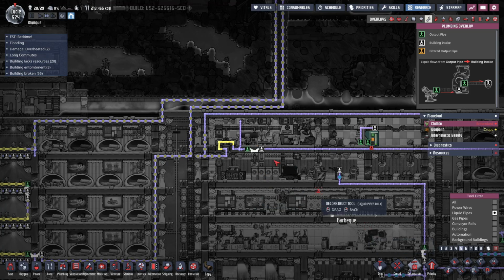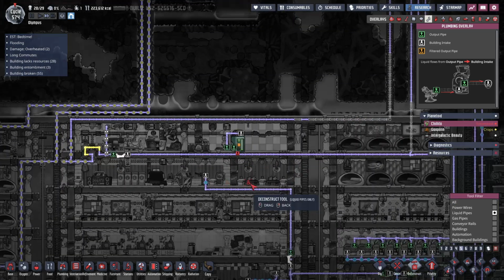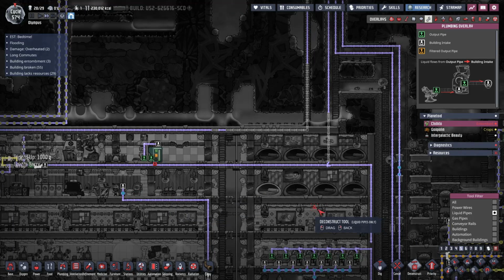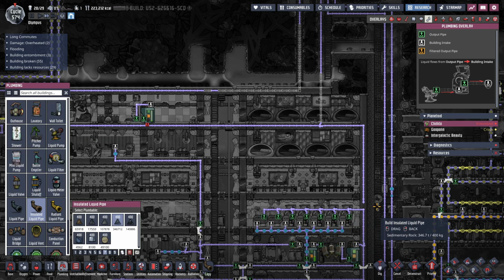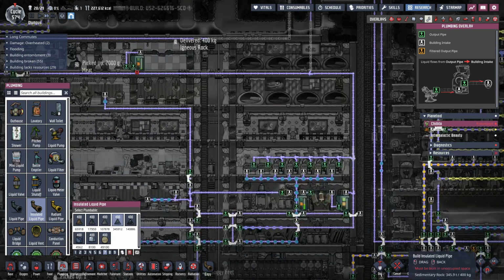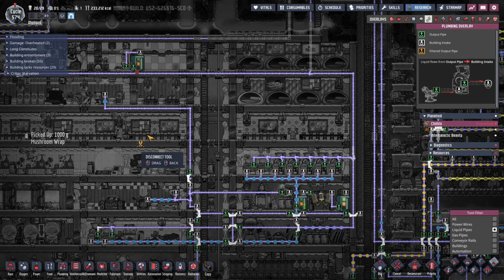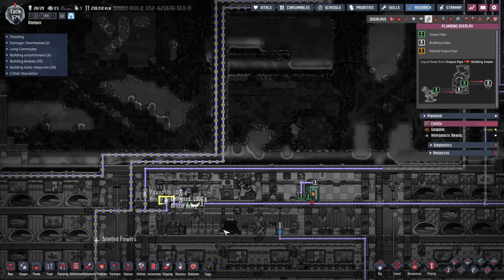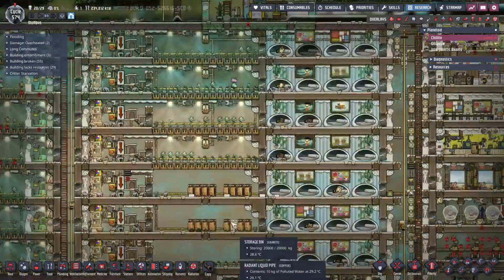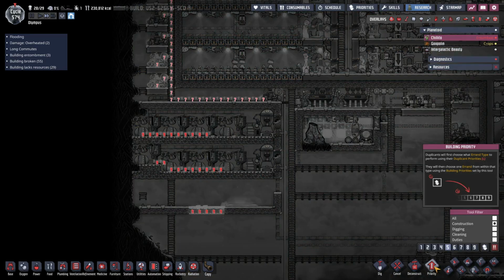Excellent, excellent. That means I can deconstruct these. Okay, and I can go ahead and put that in and disconnect that so that we can send the polluted water and start charging up this system. Cool. Excellent. All right. Yeah.